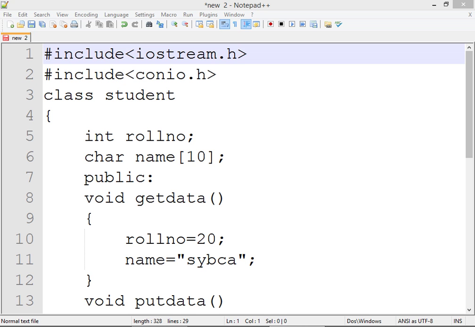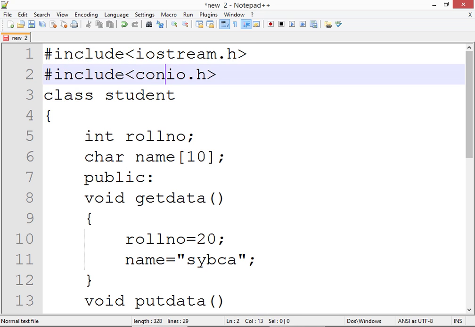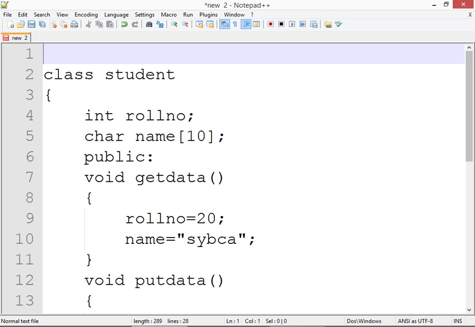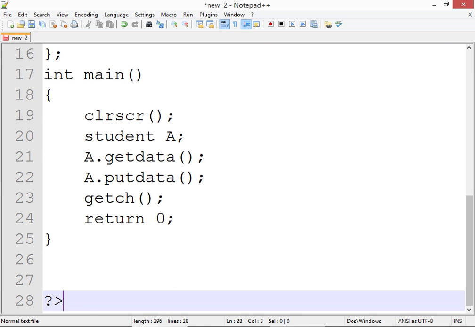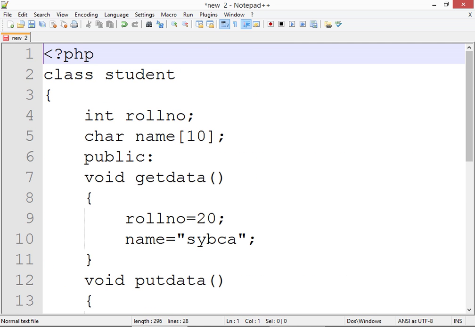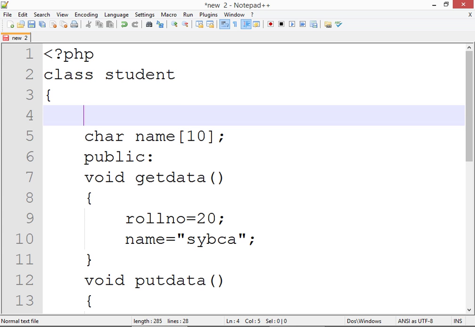Okay, so whenever you are writing this class in PHP, first of all, header files will not be there in PHP, right? So you have to use the PHP delimiters over here and over here. The remaining syntax is the same, that is class student, right? Here you do not need to specify the data type of any variable in PHP, right? So right now my variable name is roll number, so I am writing here $roll number, right?